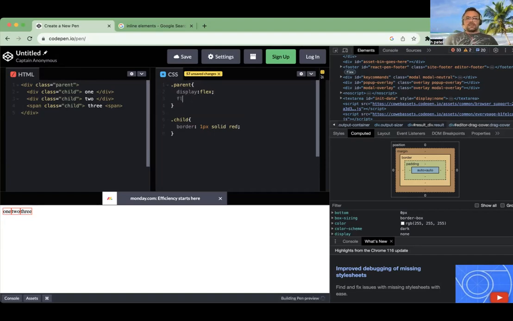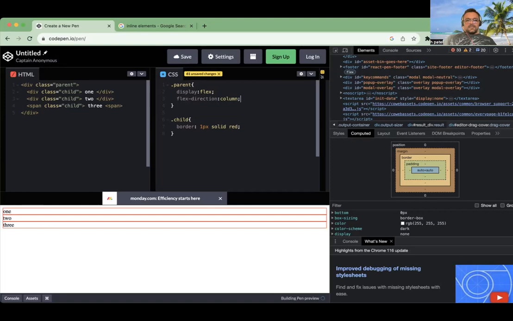So you can say flex direction. This is more meaningful, right? I can say whether I want a row or a column. So if I say row, by default it's a row, right? You can see it's a single row. If I change it to a column, it becomes like that, right?